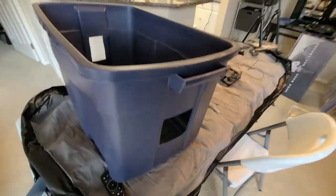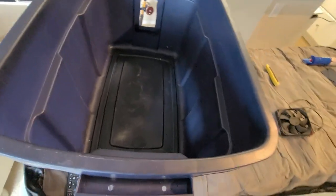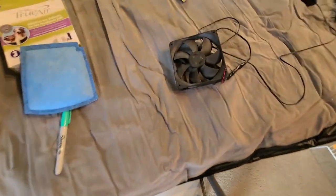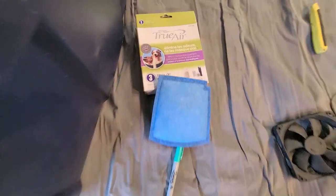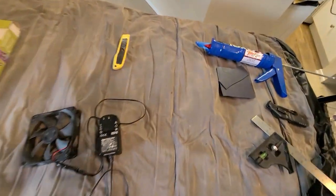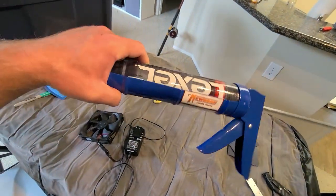This time I'm making something a little more robust. In the past I just used cardboard boxes, but now I have a big Rubbermaid container big enough to fit the shark tail or whatever tail I'm working on. On one side I cut a hole for a computer fan that's wired to a wall outlet, and on the other side that hole is for the air filter. I found an air filter at Home Depot that filtered out a lot of the smell — mainly useful if you're living in an apartment complex like me and you don't have a backyard and your neighbors aren't going to be a big fan of this. And then just a little bit of sealant to seal up any holes or leaks.